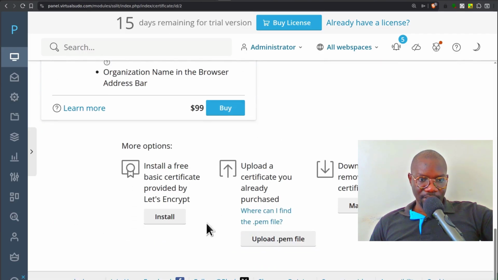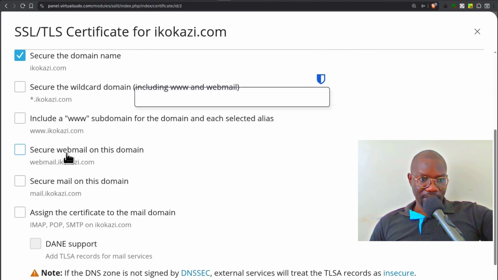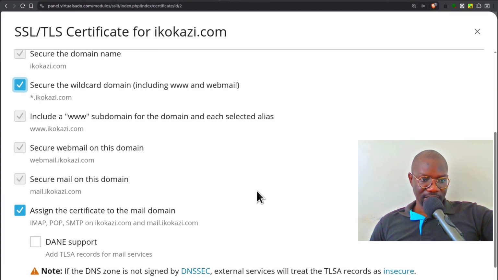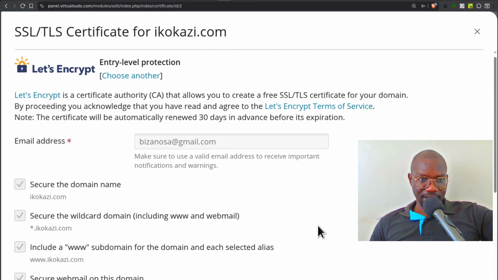And I will install a free SSL for this. Secure the domain name. Secure mail for this domain. Secure wildcard, all of that. And then get it for free. So if it fails, it means that my DNS records have not propagated yet. That's the only reason it could fail.